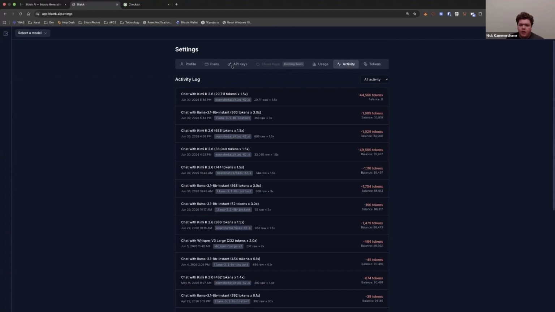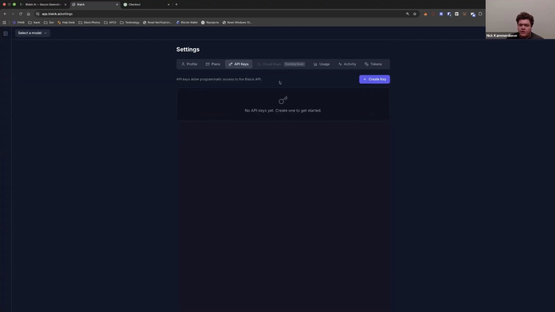And then we are working on this cloud key, essentially a bring your own cloud kind of situation. For example, if you say, I want to use Blake, but I need all the models to run in my AWS account for data sovereignty reasons, cool. Bring us your AWS keys. We can still do all of the stuff we do in the middle to help make sure things are secure and working properly, but it'll run in your AWS account or your GCP account or your Azure account.